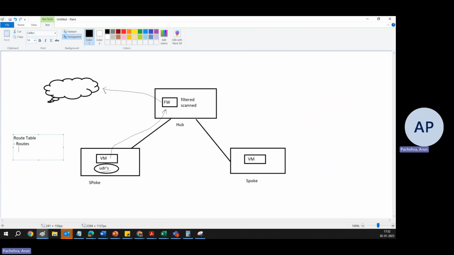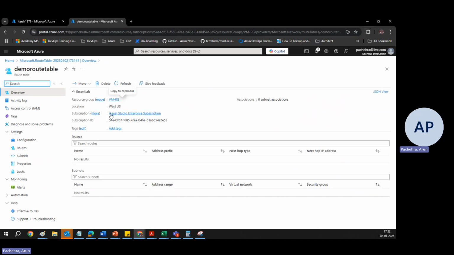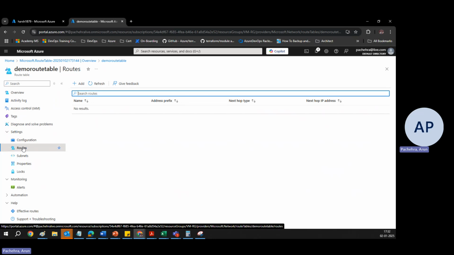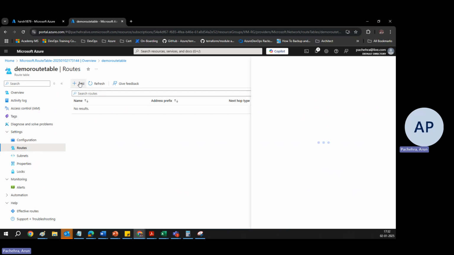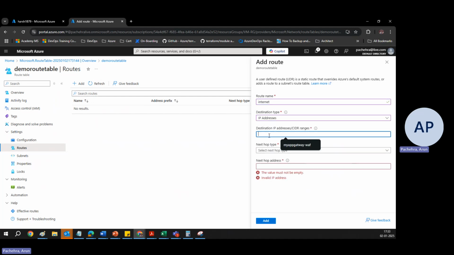And how the route gets created, we have to define the destination and the next hop. So this route table is created. Under the route table, if you go to settings, you'll find routes. We'll click on add inside the routes. Once you hit add, we need to give it a name. Let's call it internet. Destination type, let's call it IP address.